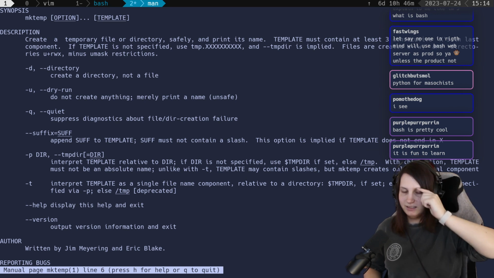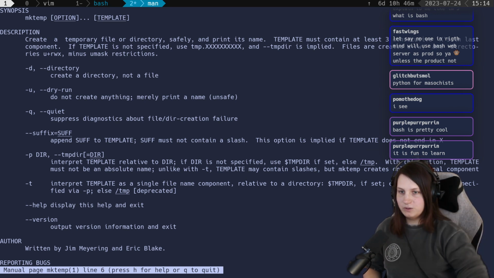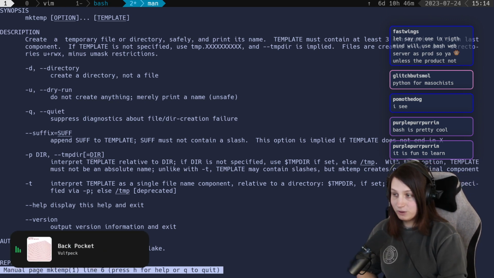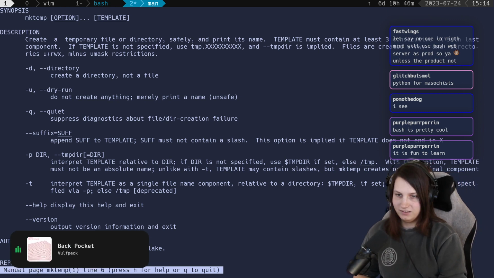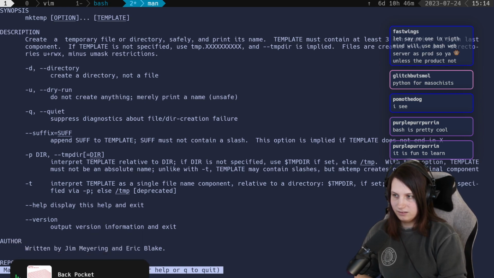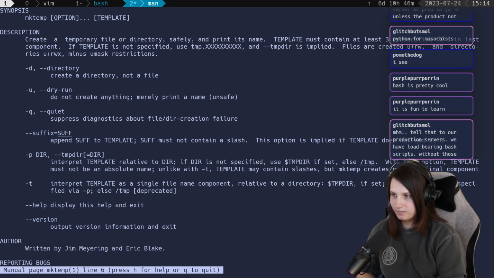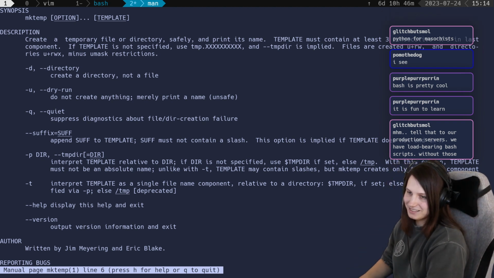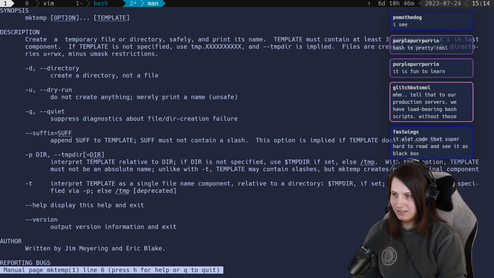Most people don't use it for application programming, for good reason. Tell that to our production servers. We have load bearing bash scripts. Everyone's got a little bit of load bearing bash.